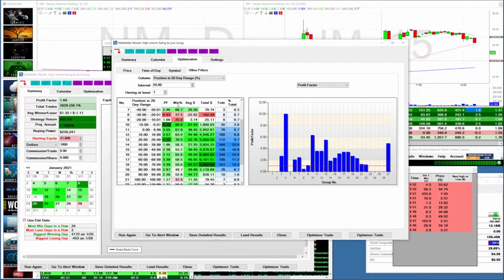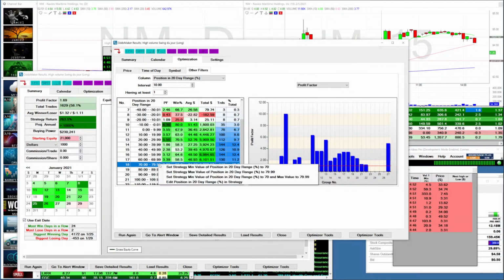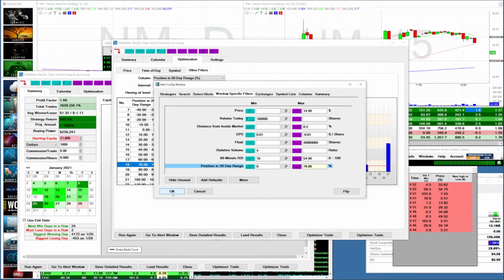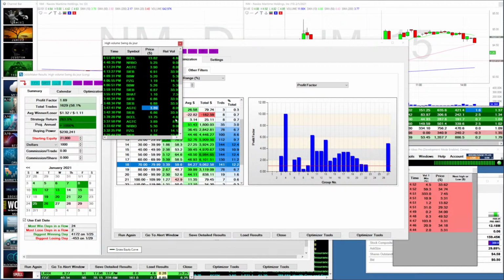But the bottom line is this. It doesn't take a big genius to figure out, I went right here. I'm just like, okay, it's got to be the right at it. You don't really want the ones that are underneath it. So if I go ahead and set a minimum of 0, and a maximum, I think I went down here to $79.99, capped it out here. Then that's the final product. So when we run the back test on the final product.